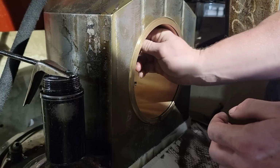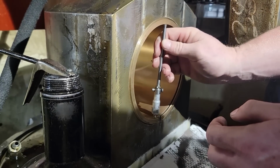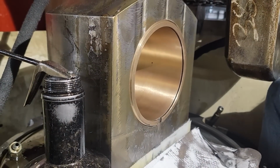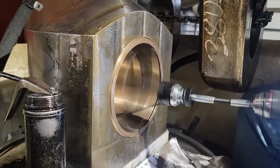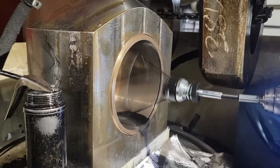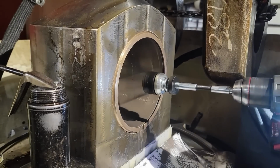See, it'll go in the back, but it wouldn't go in the front. So you'll see what I'll do. Make sure I'm correct, make sure I didn't get off. See, it won't go right there, but it will go in the center and in the back of the bushing. So I just take my hone and I hit it just a little bit on the front side, making sure not to go towards the center or out the back. I try to keep it as even as I can, that way I'm not lopsided once I get down closer to final tolerance. So just hit it a little bit more on that front side, and that should square it up a little bit more.